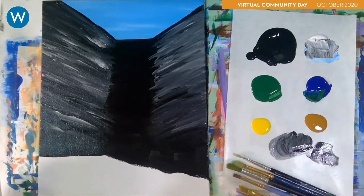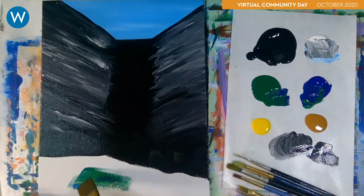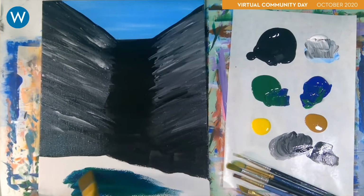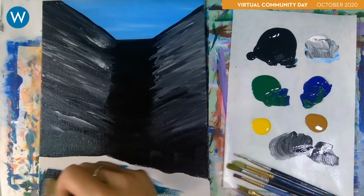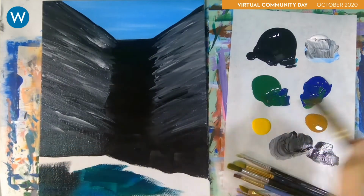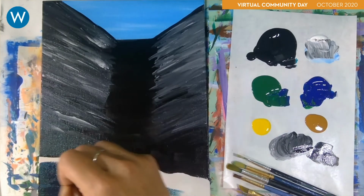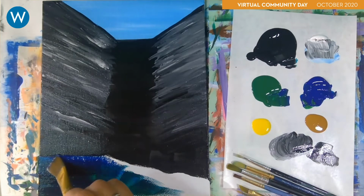So again, same brush, dipping into the green and the blue and just mixing it on my palette or on my painting. You can mix on your palette if you prefer. But for the base color, I'm gonna go with this. I am putting a little bit of black over here to begin with, so it will be darker and look a little deeper. And then all those details will happen on top of this.